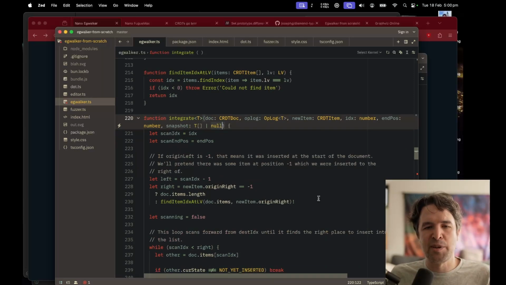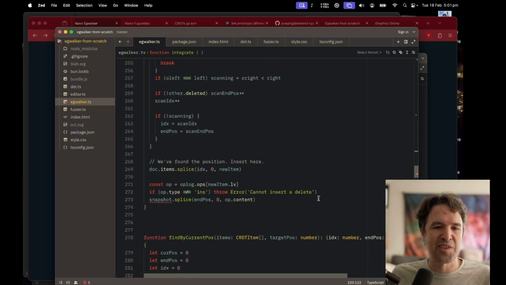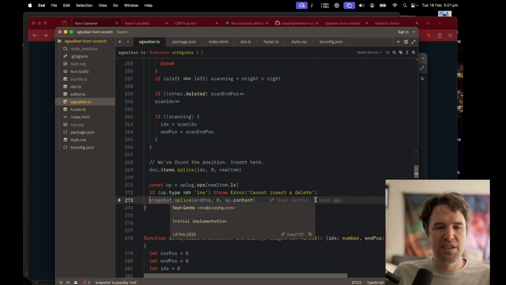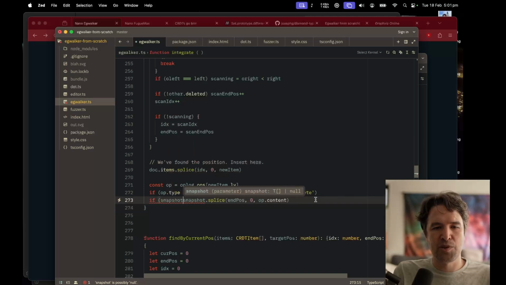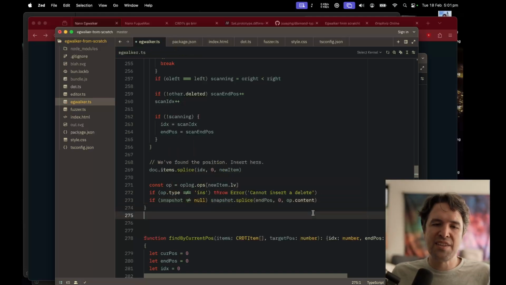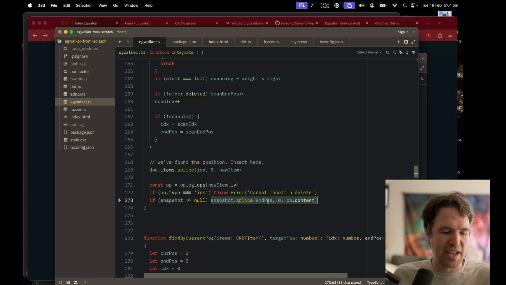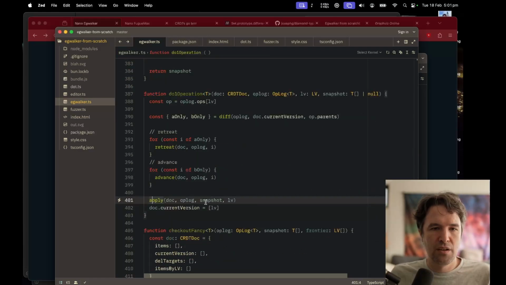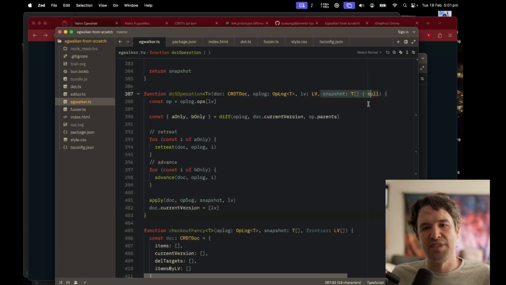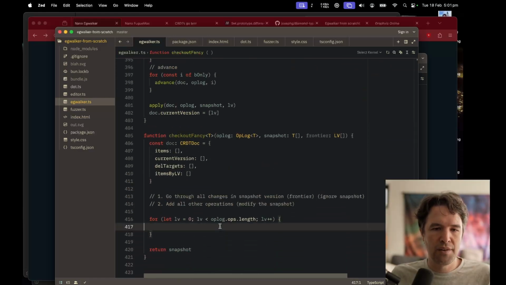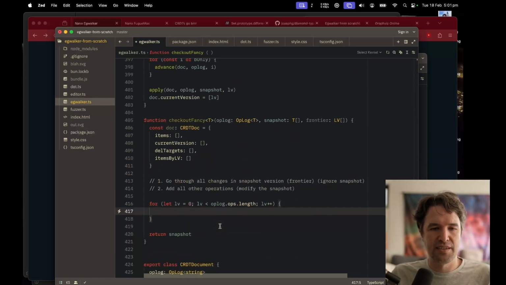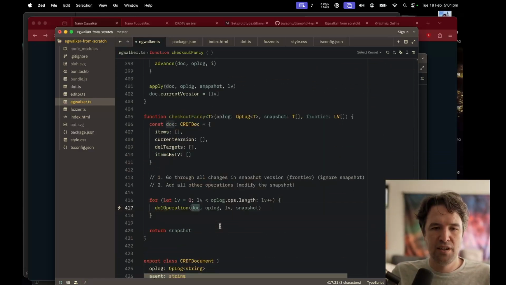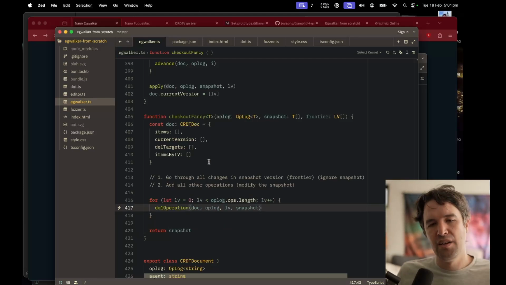Remember, integrate does a bunch more things than just edit the snapshot, so we're still going to have to call it even if the snapshot's null. But if the snapshot is null, we do everything just the same. We just don't do this final splicing into the snapshot object. So now our function can take an optional snapshot. Now we can change this to doOneOperation with all of this stuff, and this should be unchanged from how it was before.